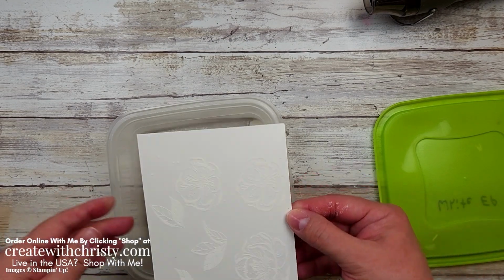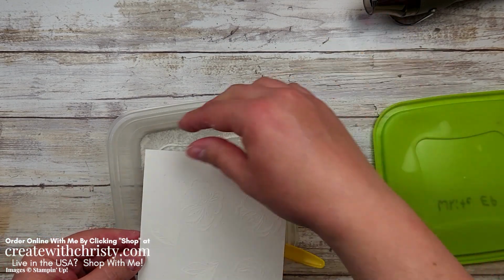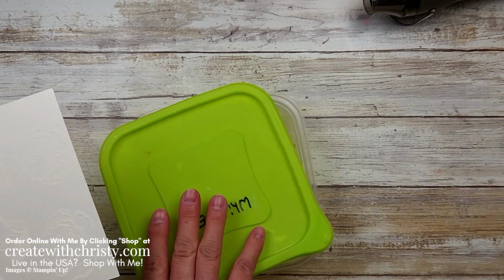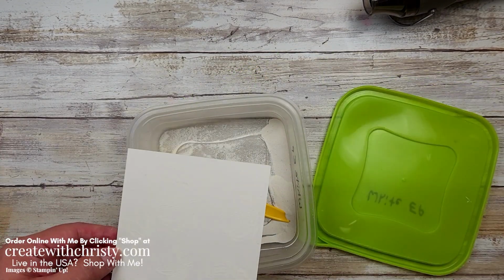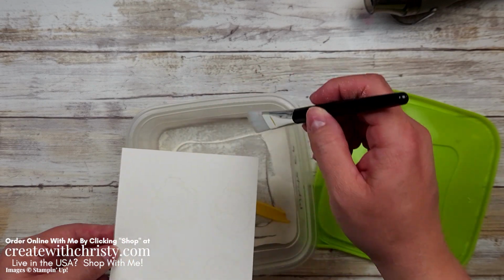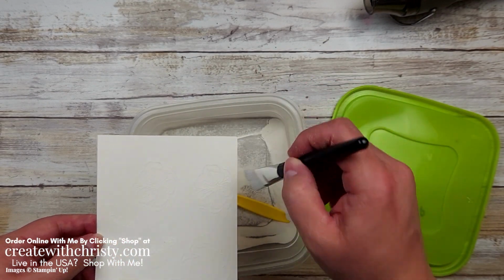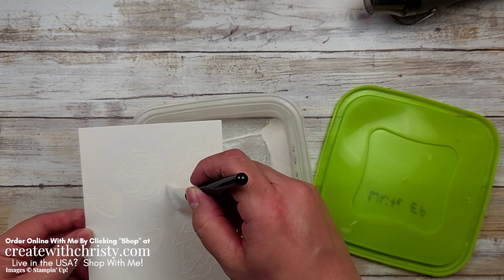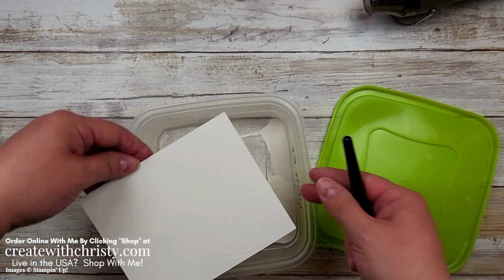Take any of the embossing powder I don't want. Oh, it looks like I got some drops here. That's okay, because they're going to be die cut anyway. But there is a nice trusty brush, so I'll just take those off real quick, because you can just brush it right back into the container, so that way you don't waste that embossing powder.